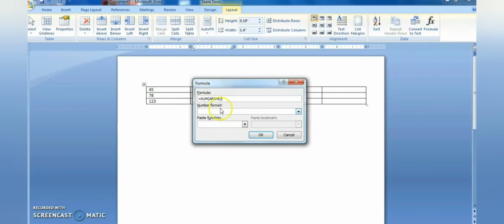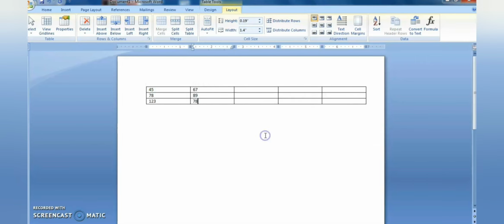Here you can see SUM(ABOVE), and press OK. In the same way various other functions are there. You can paste other functions also, such as minimum, maximum, average, count, whichever you need, and select it from here and press OK.